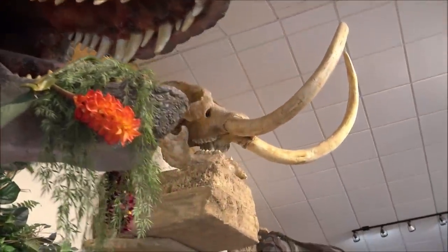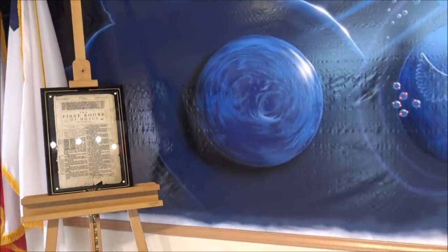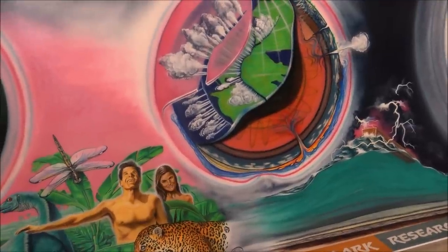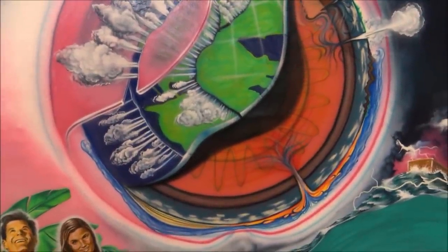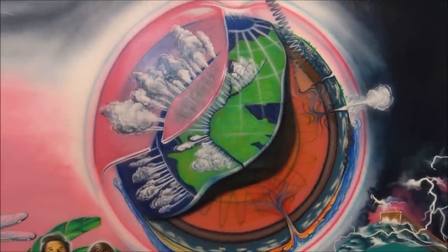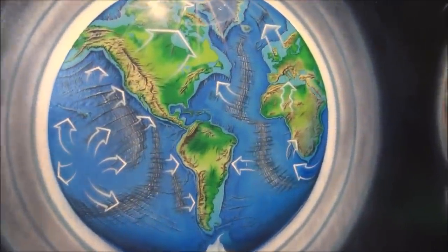And then up here is a giant mammoth skull. That is incredible. And then basically here's our world through time, through creation, they say. Then here's like Adam and Eve time. It's a lot of weird things going on. So it looks like the world's imploding. The outside is moving to the inside. There's a weird laser beam coming from outer space. I don't know, guys. I'm sorry. I'm probably butchering this, but I find that humorous the way it looks. And here's where tectonic shifts happen.